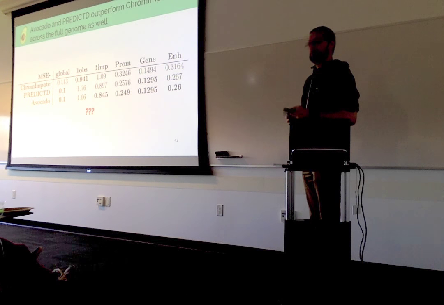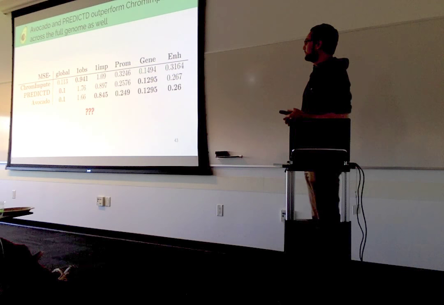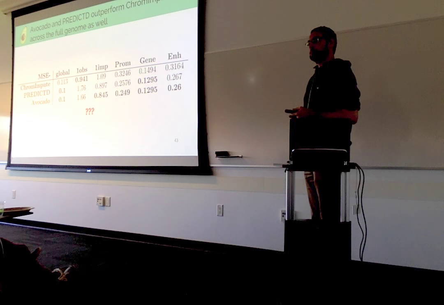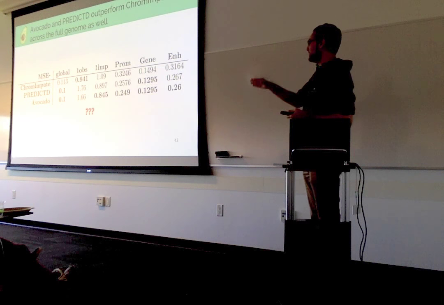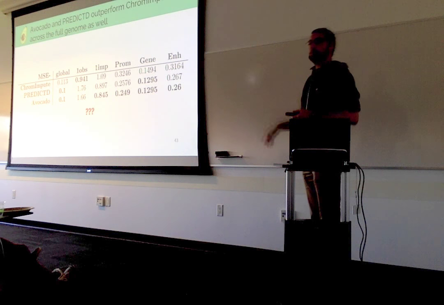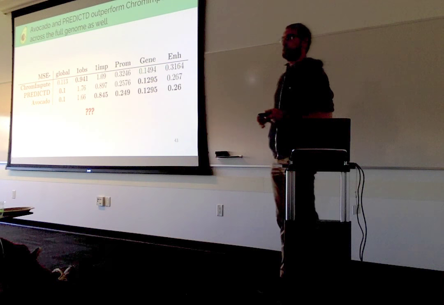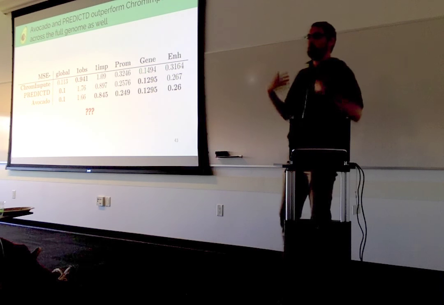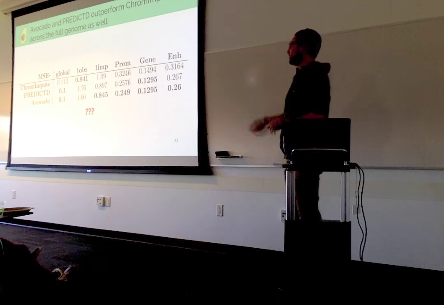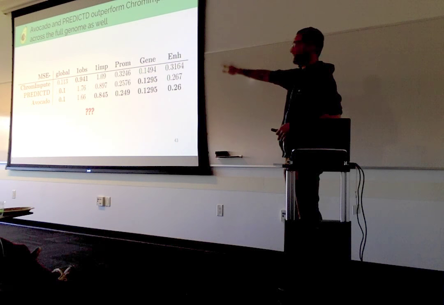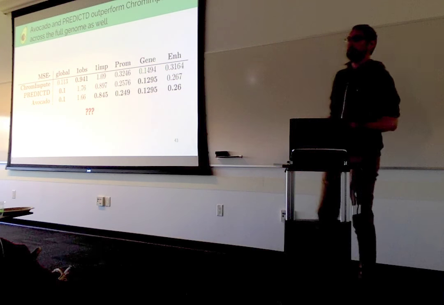I would disagree. Your method, naturally, because you're going to predict those to be strongest, is probably going to do best on those. So you should compare, say, Chrome impute's top 1% predicted peaks. That's what I'm doing. This is the top 1% for each method. Oh, okay. Yeah, this isn't the top 1% according to my predictions. This is the top 1% according to each approach. So in Chrome impute's top 1%, what is the error in predicted's top 1% and my top 1%?